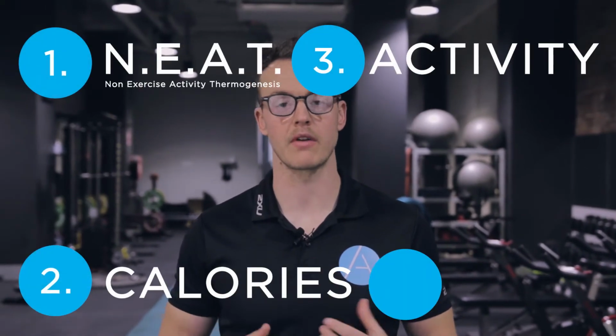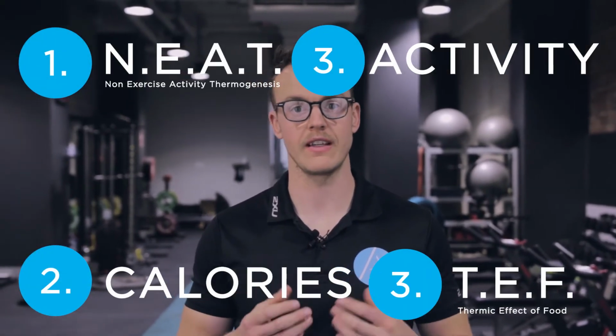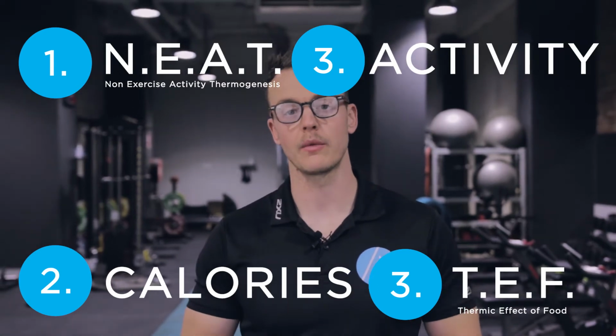The other key component when we're trying to achieve fat loss is the thermic effect of food. So the energy the body expends to break down and metabolize the nutrients in the food that you eat. In particular, we look at increasing protein, as this has a higher thermic effect and takes more energy for the body to metabolize and process, and also contributes to the retention or increase in our lean body mass, which is incredibly important over the long term if we want to maintain the fat loss after our program.